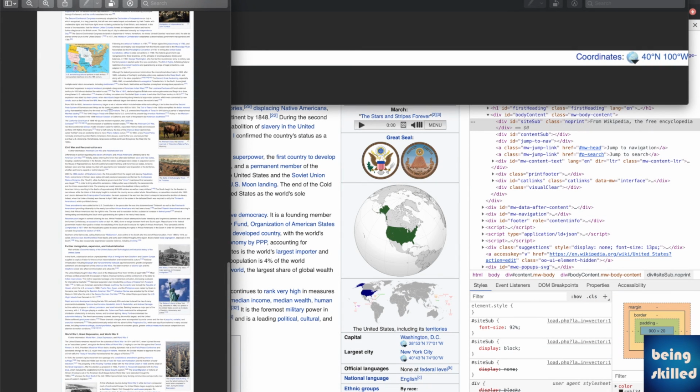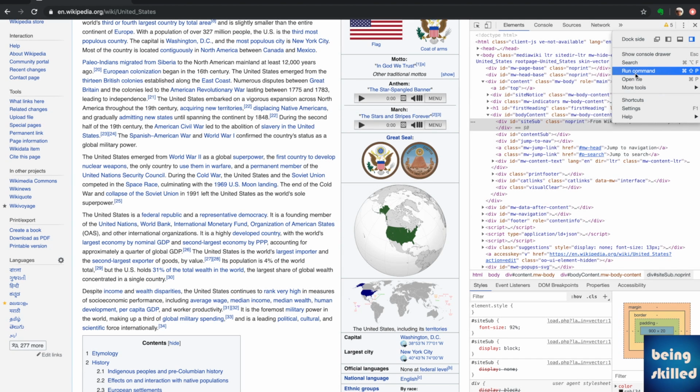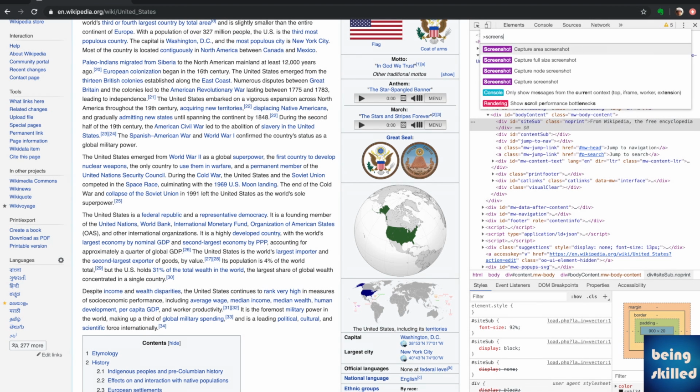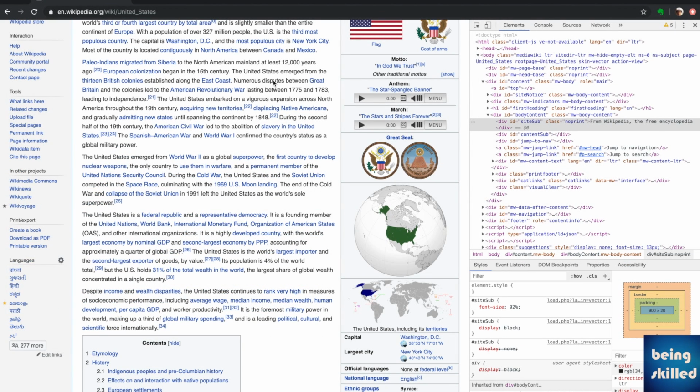So this is how you take a screenshot of the entire page using the native feature of Google Chrome. All you have to do is go to inspect element by right clicking and going to inspect, and after that a window will open over here or at the bottom. Just click on the three dots over here and click on run command. Over there you will find different options. You just have to type screenshot, and once you're done with that, you can select any of these, preferably this one because we want to take a screenshot of the full page. Once done, it will save an image of the complete web page, so you can use it for different purposes as required by you.